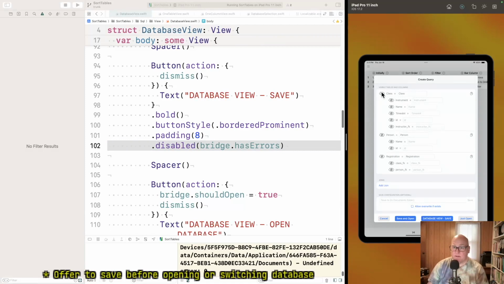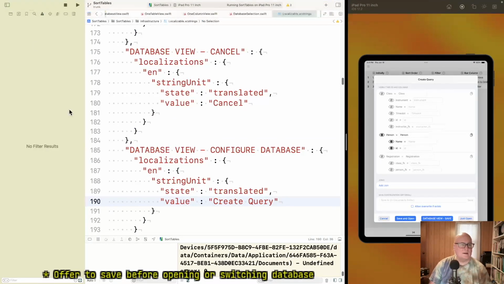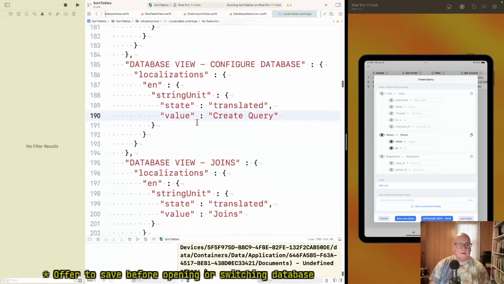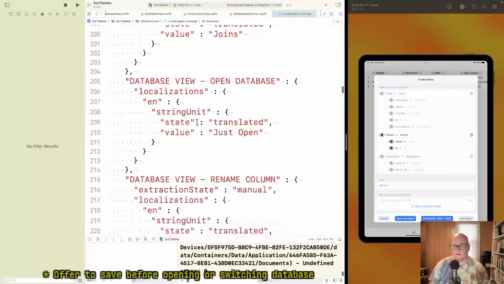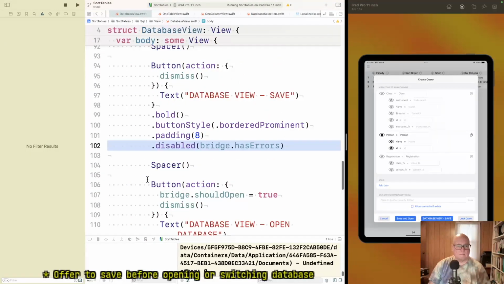Well, now that should be an error, and it's not. Oh, database view save. Database view space dash space save.